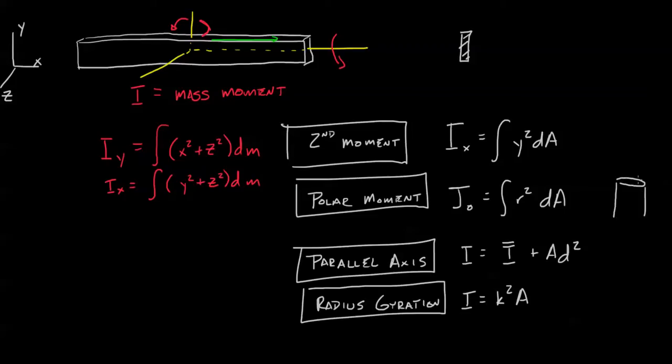Our polar moment of inertia, this is if we had an object and we tried to twist it. We're going to try twisting this way, twisting this way, how much is it going to resist that rotation?